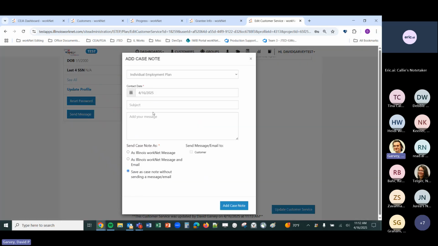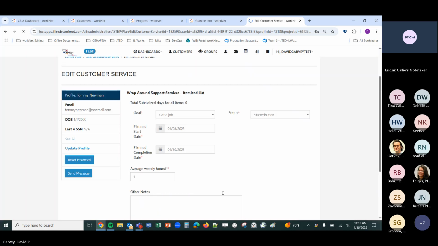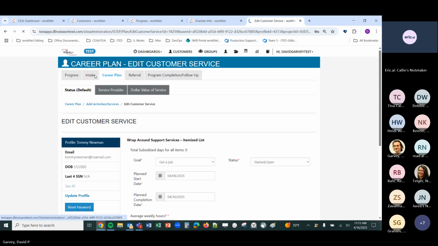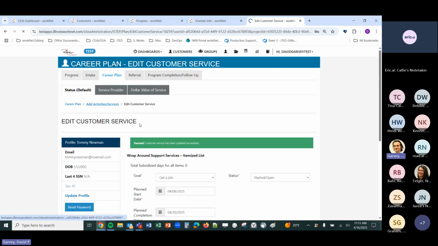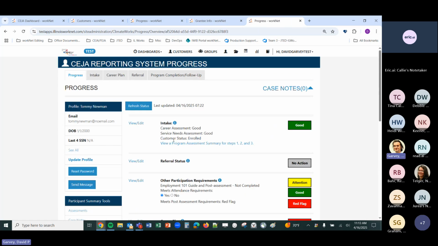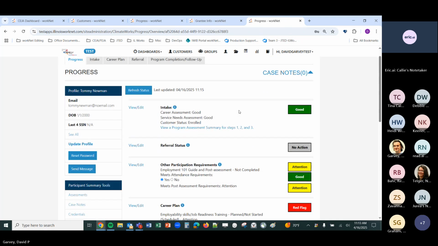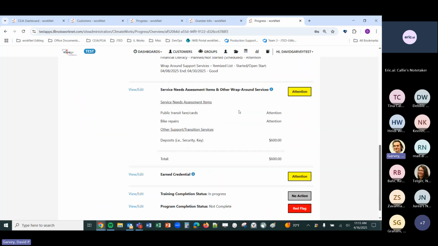Date service here. Go back to our progress page, and once we refresh this, we should see the cost going through here. Yep.